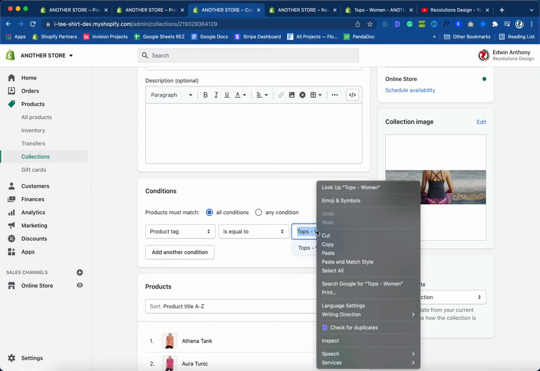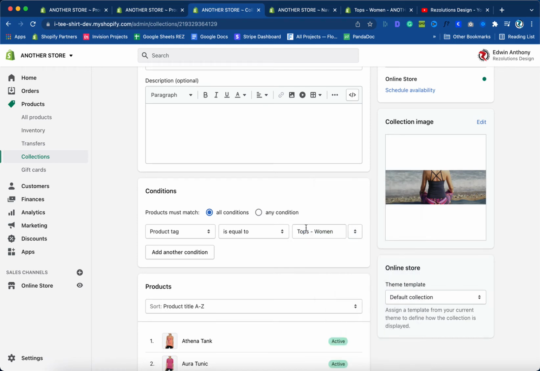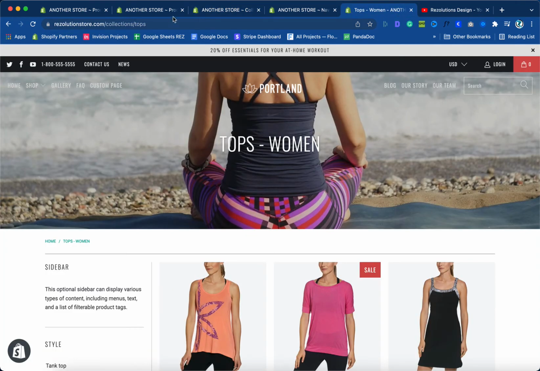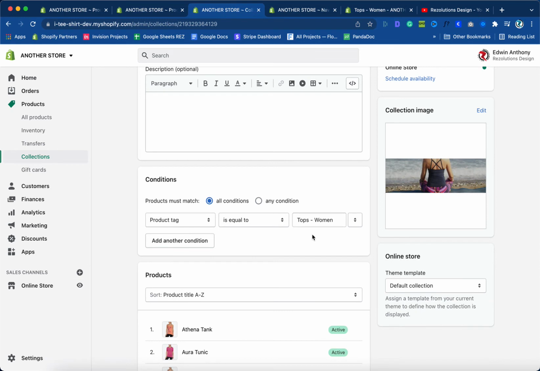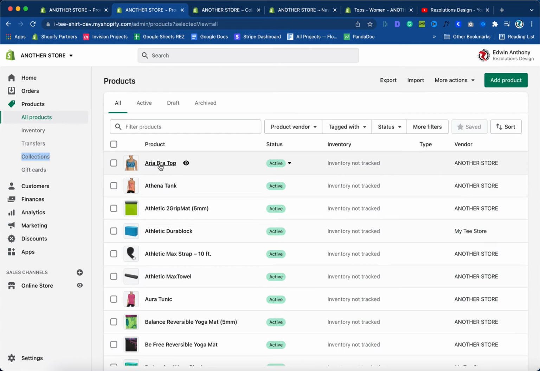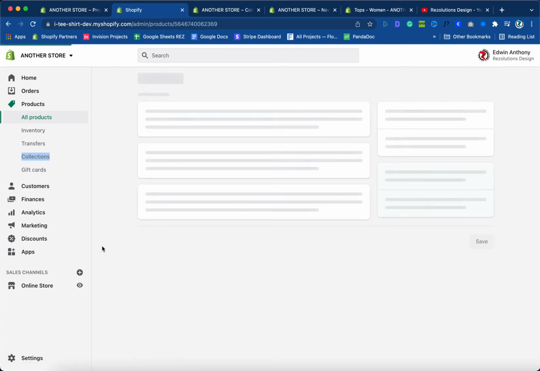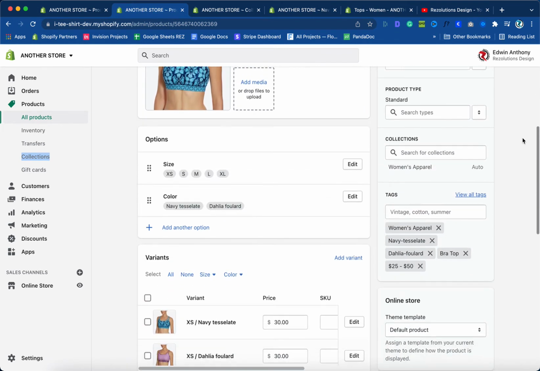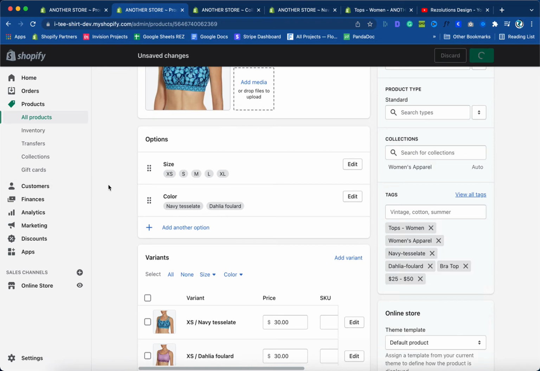So in this particular case, this is the collection that we want the product to live in. It's called Tops Women, right? And that's exactly where we are here. Okay, but the product has to have the tag Tops/women. We're going to go back into this. By the way, what I just did right now is I triple clicked on this and I pressed copy. All right, now I'm going back to the product, and let's go into Aria Bra Top. We're going to go back to this product here, but now we're entering into the product details. And so I'm going to scroll down and I'm going to focus on this area right here called tags. And I'm going to add my tag. The reason I'm adding the tag is so that it shows up in the collection.